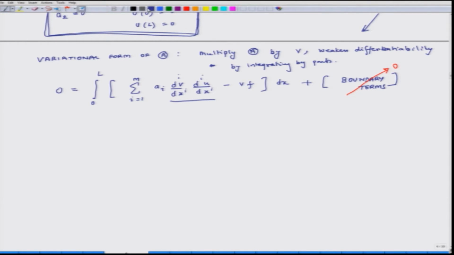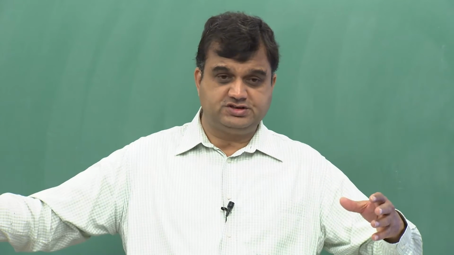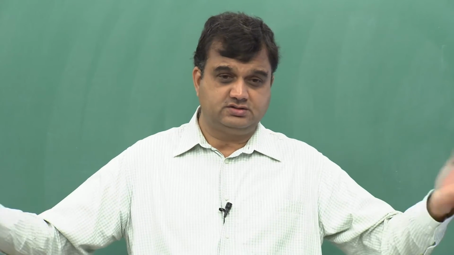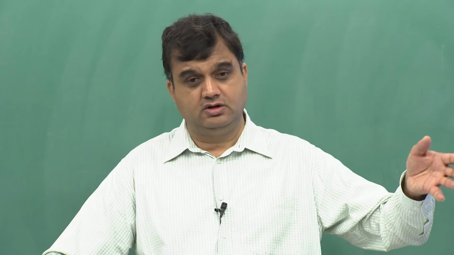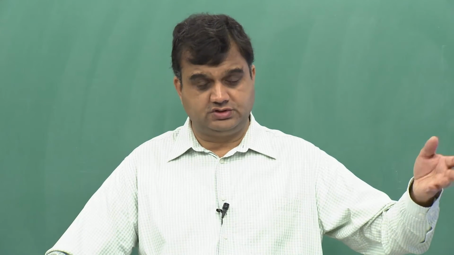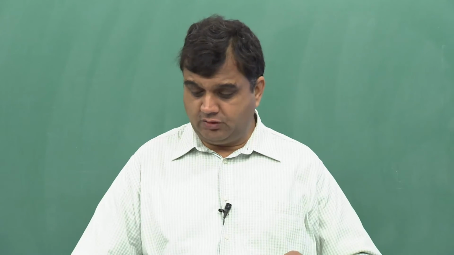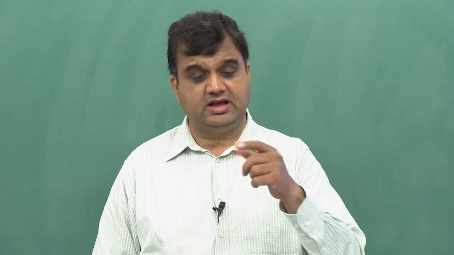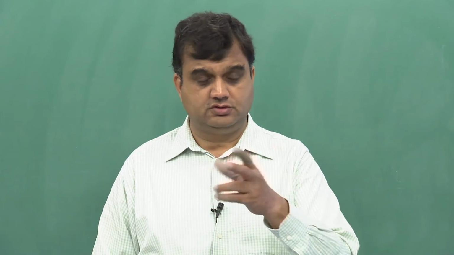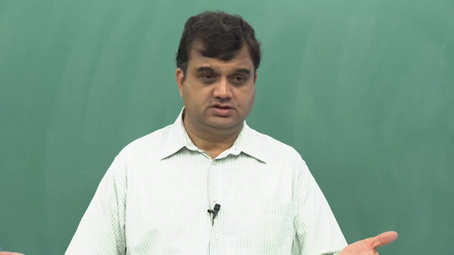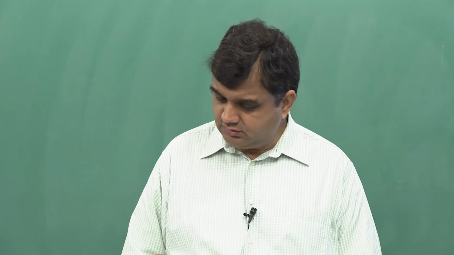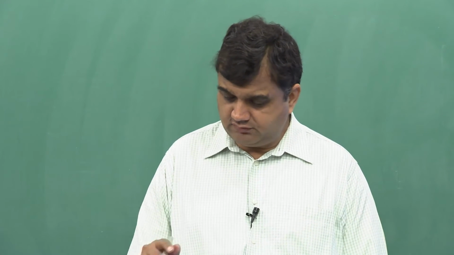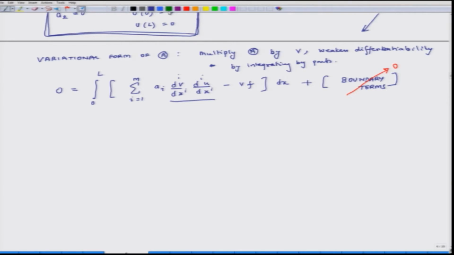So, for instance, if I have a bar, I can assume that displacement at one end and displacement at the other end is 0, or at one end displacement is 0 and at the other end force is 0. So, it is a free end. In the boundary terms we have a displacement times force term. So, if one of them is 0, then the product is 0, right. So, the boundary term is 0. So, this is the variational form. Let us number this equation as equation B.